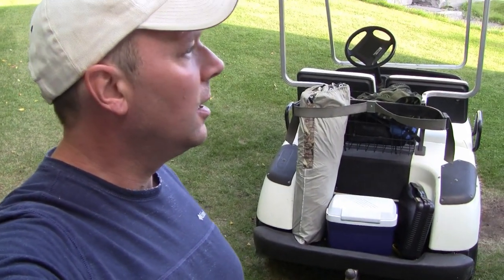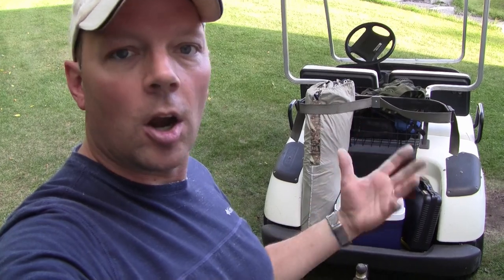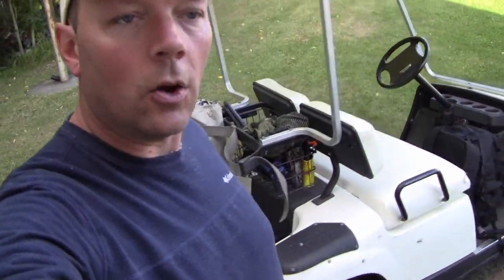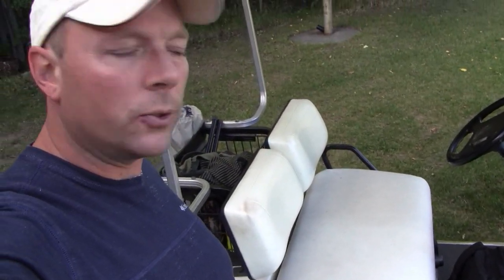I don't have to go that far, and my neighbors will recognize the cart. We don't drive it around the subdivision really, but they've seen it in my yard for many years, so seeing me drive by on the road shouldn't be a big deal. I'll be leaving in a little while, but I'm basically ready to go. I've got my backpack sitting here. I don't think that looks too obtrusive.